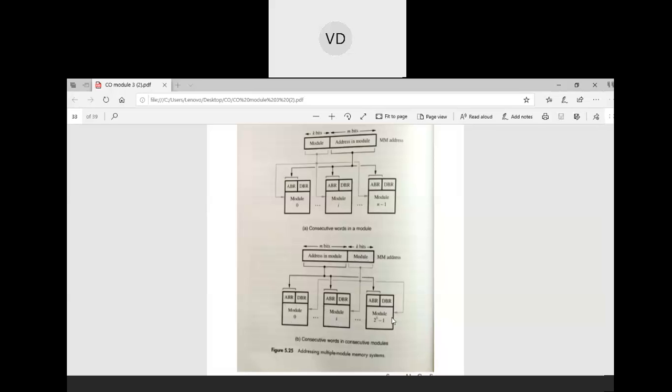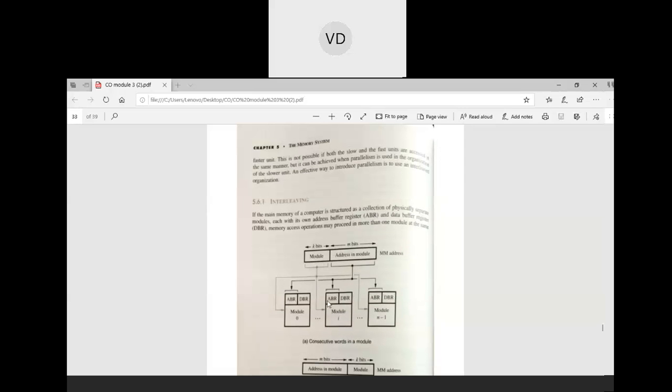In interleaving, we have the k-bit module address as the lower address. When it is present in the lower address, many modules can be active at the same time, which means successive addresses can be fetched easily. Using this, many modules are active at the same time, so the work will be done very fast. When work is done very fast, execution also becomes fast and performance improves. So this is the first method where we increase the performance by using interleaving.